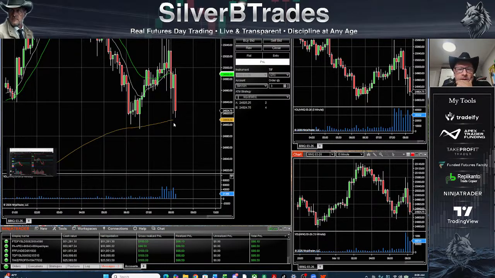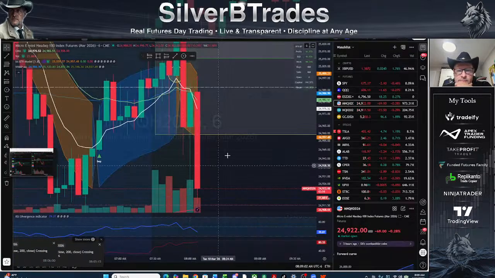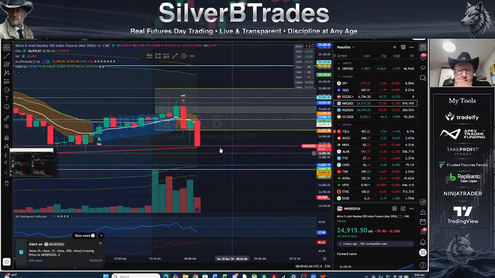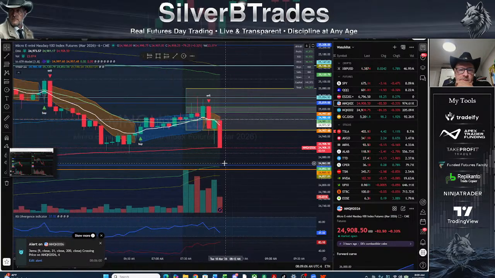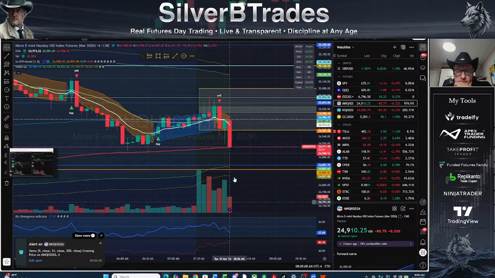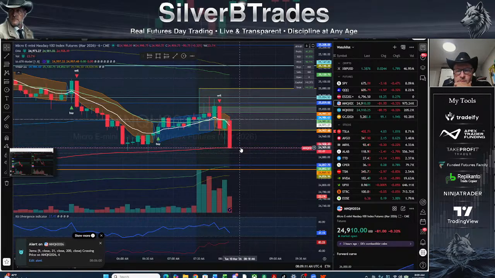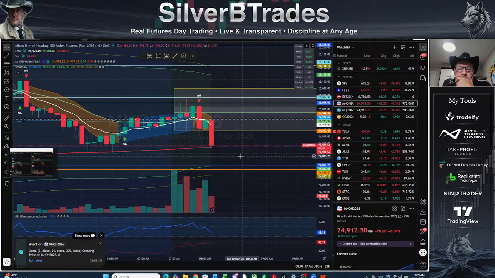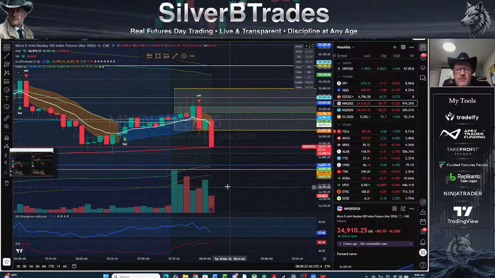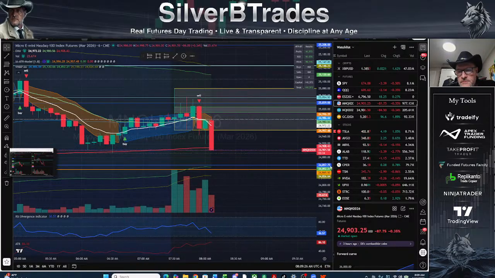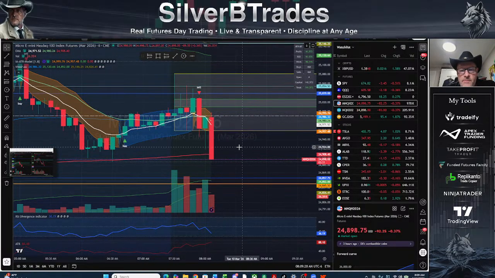Even without the volume, I don't hate the idea of a pushback up with stops above like 25,000. If we get a strong candle close here, granted we don't take out this pre-market low first, which we may do, I don't hate the idea of a pushback up to like 950, 960 with stops above like 25,000 for shorts. See, for me, I probably wouldn't do that unless volume, candle structure, and levels look good. Oh, we don't take out pre-market low.